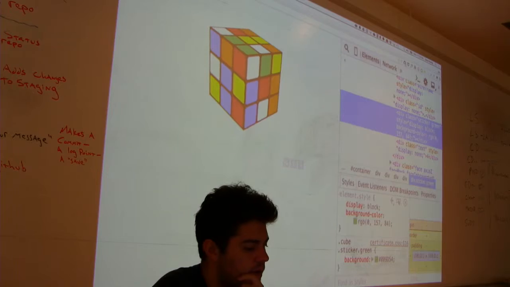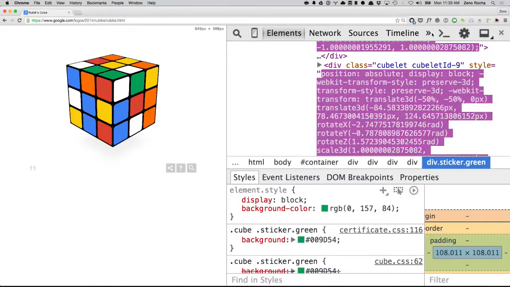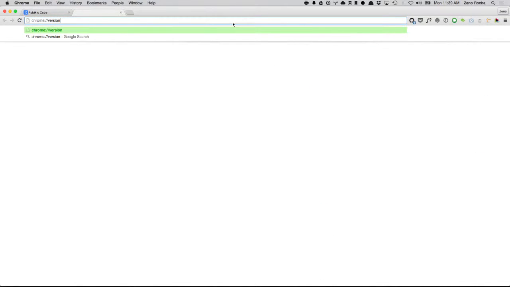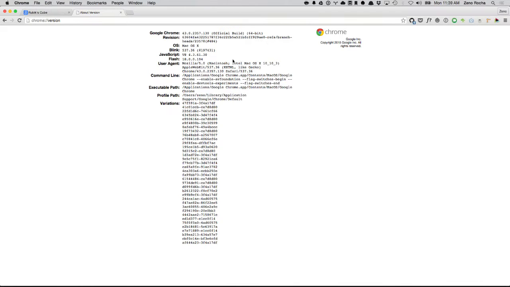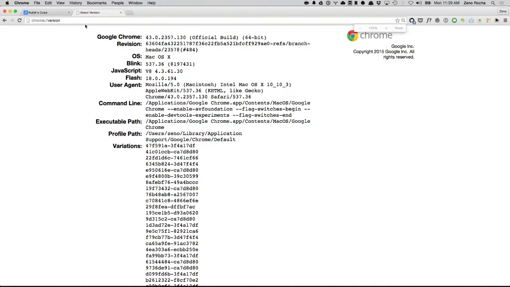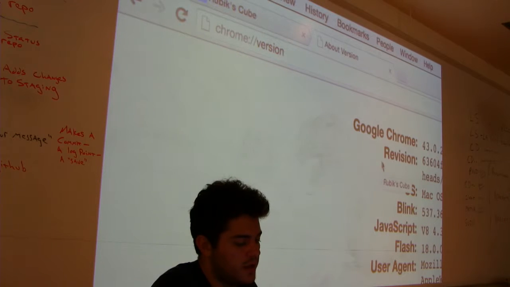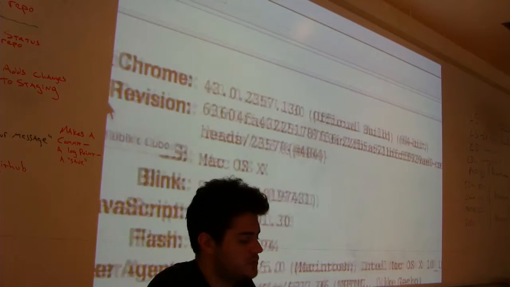So this panel changes according to the Chrome version, right? So in order for you to see your Chrome version, let's make sure we are all in the same version. You can type chrome://version and see if you're on 43.